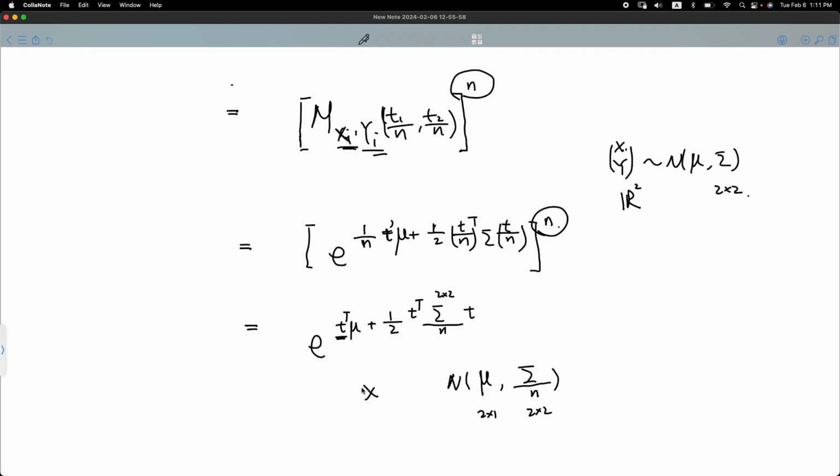So now we can write x bar and y bar, if you want to write it as a column vector, following a bivariate normal with the original mean that is inherited from the original x and y. But the covariance matrix has to be scaled by a factor of 1 over n. And then just based on my preference, you probably write 2 as a dimension there. But yeah. Any question or comments? Or any typo that you might find?